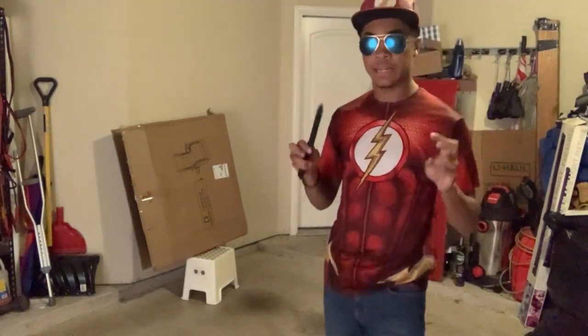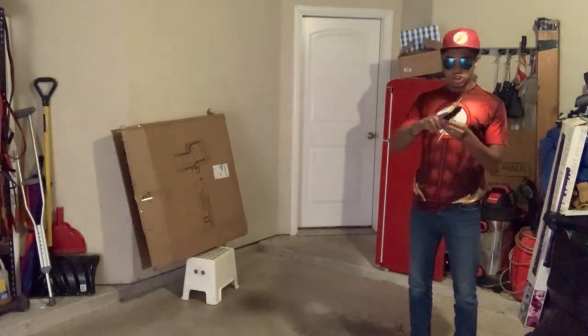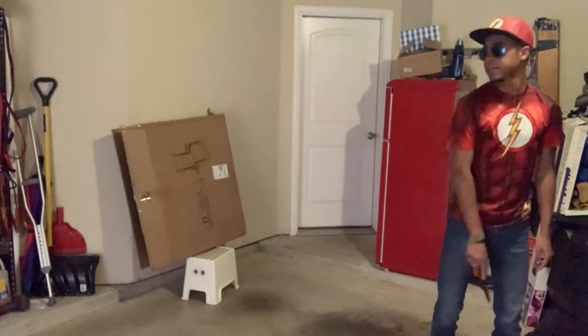It's not sharp on the edges because, again, it's 3D printed. It's technically a prop weapon, so you don't have to worry about it cutting you when you're learning how to throw a knife. But it also stays balanced really well when you do the throw. So, let's try it again.